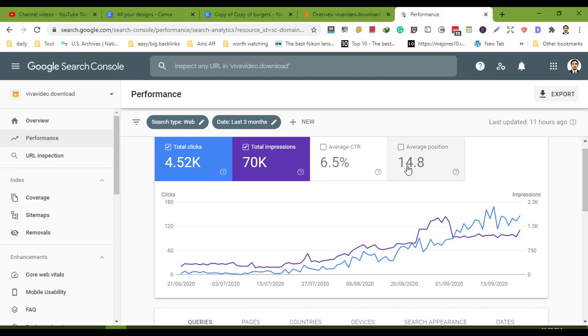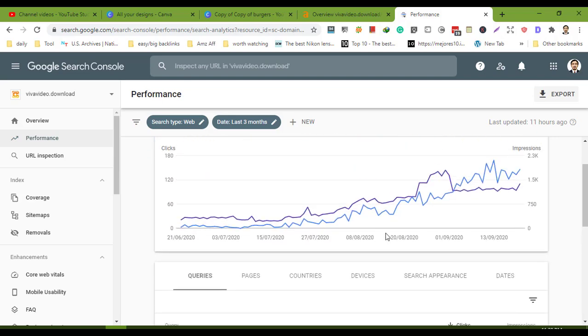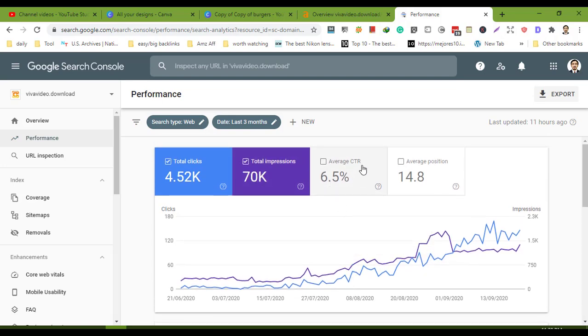analyze your keywords and figure out which keyword is where and in which position my keyword is. Now here it says 14.8 as the average position. It doesn't make sense to me, because I have hundreds and hundreds of keywords which are ranking. So what is this and what does it mean? How many keywords are the basis of this 14.8 average? If it's an average position, how many keywords are included in it? This is not clear.